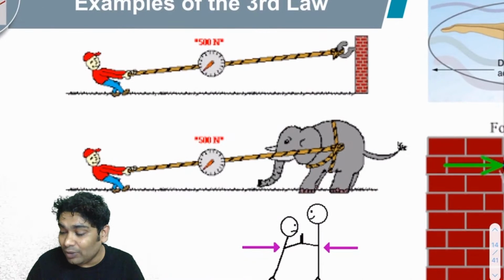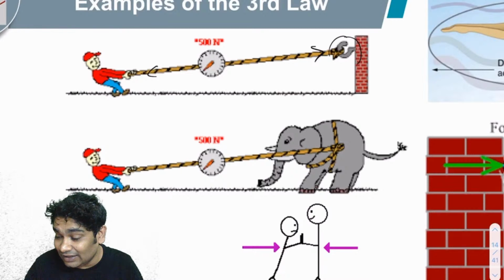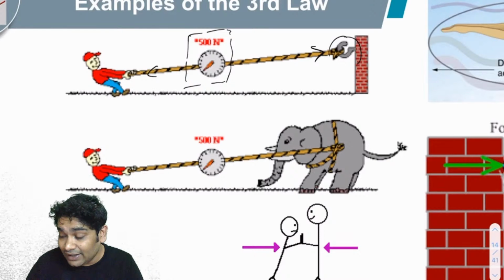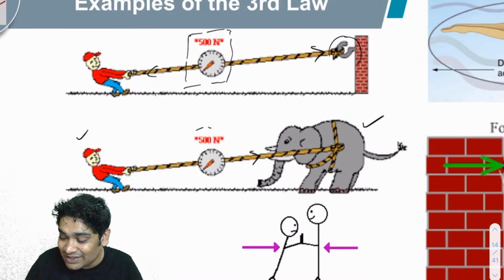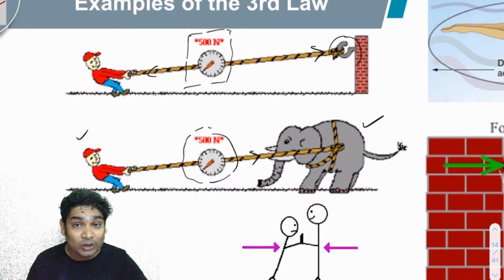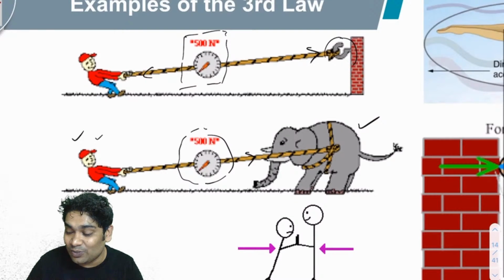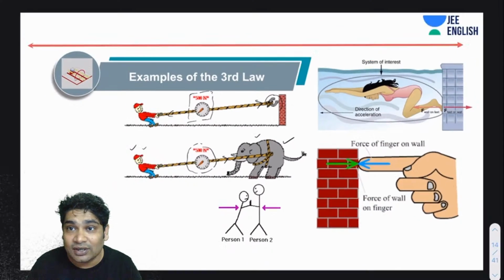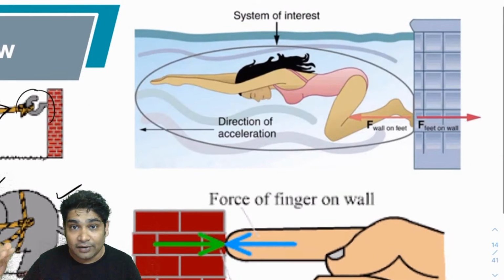So you see here, if you are pulling this rope, if you're pulling essentially this wall with some force, then the wall is also pulling the rope to itself, and that is what you can see from a weight measuring thing. It is as if somebody was applying a force. So if you are pulling an elephant, the elephant turns out is also pulling you, which you can see here. If you see the forces here on the scale, it is being pulled from both the sides. So it's not only this guy who's pulling it and this guy who's doing nothing. Both are pulling it.